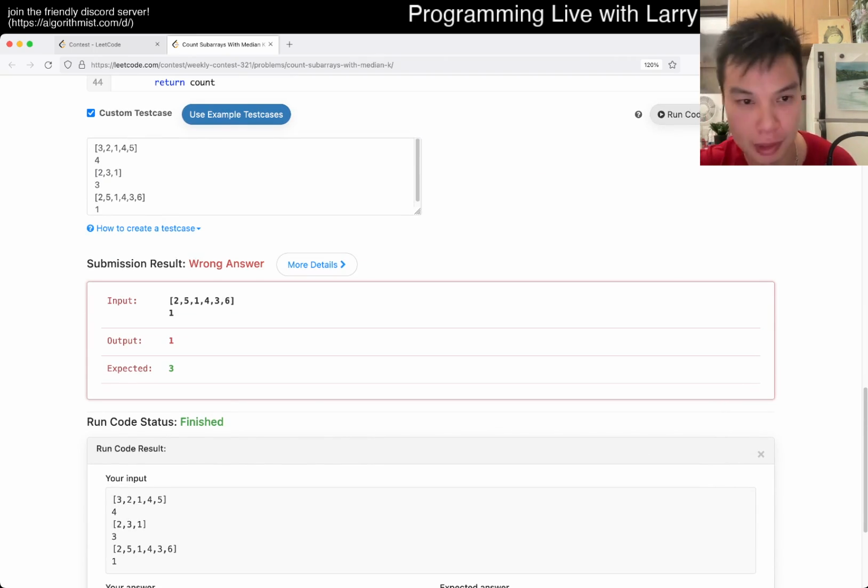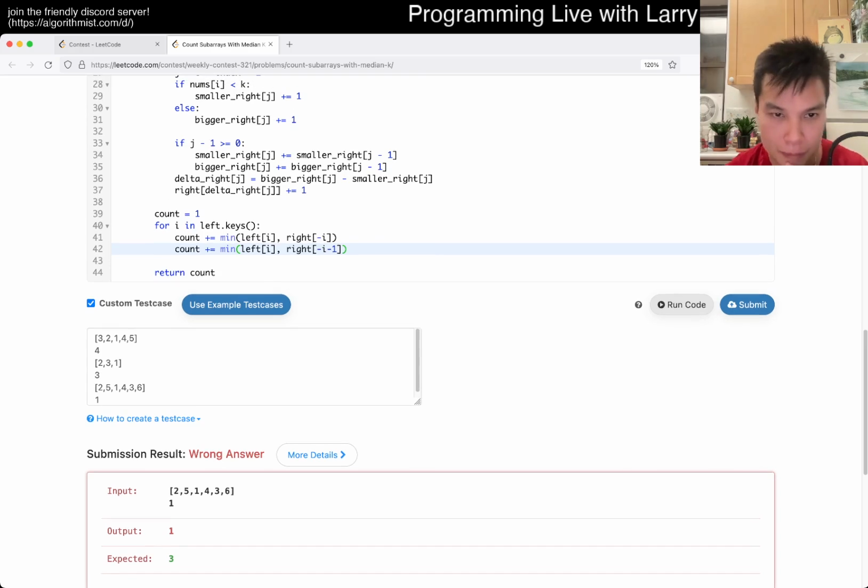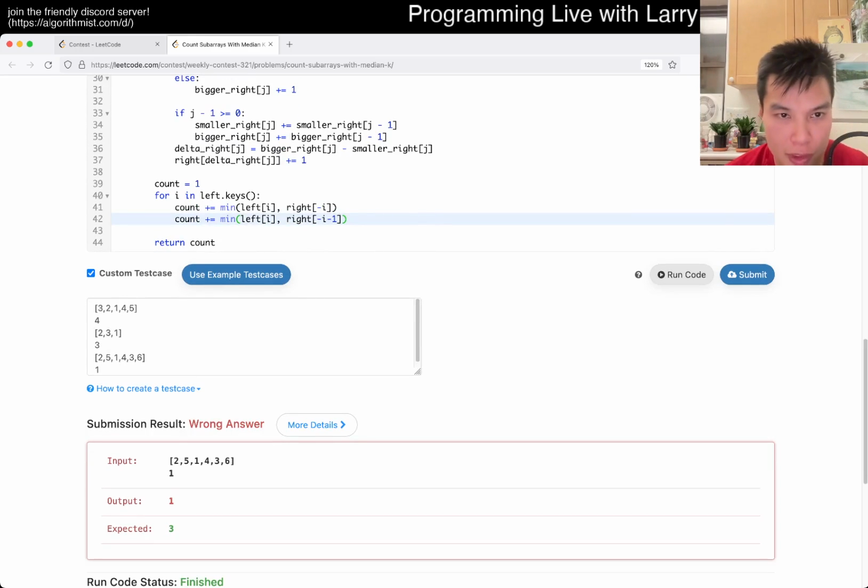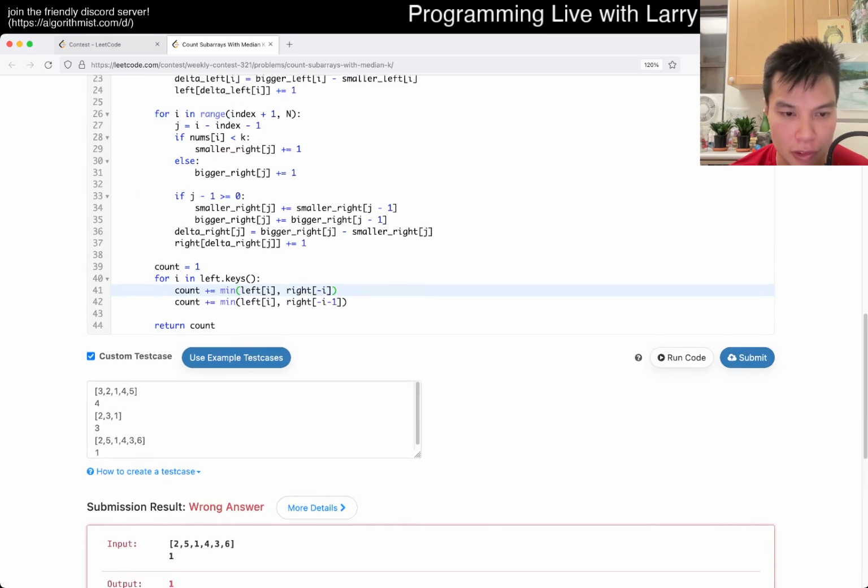So yeah, the output is 1, expected 3, huh? Median, wait, K is 1, right? Did I misunderstand? Oh, it's 1, 4, and 1, 5. Okay, I see. So on the left, it's going to be bigger. So on the left, I really needed to do the one on the right as well, right? But I return only 1.